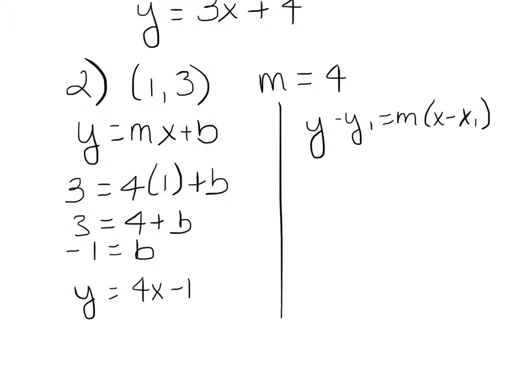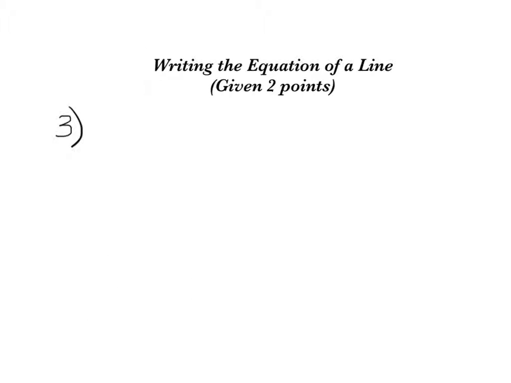Point-slope is a little bit different because you need a point and the slope, and you're only going to plug them in. You do not have to solve unless you're told otherwise. So we leave the y, the first term, alone, and we substitute our y1 value, 3, in for the other y term, is equal to 4 times x minus our x value, 1. At this point, we would be done. This equation is written, and if we solved for y, we would end up with the exact same equation, y equals 4x minus 1.